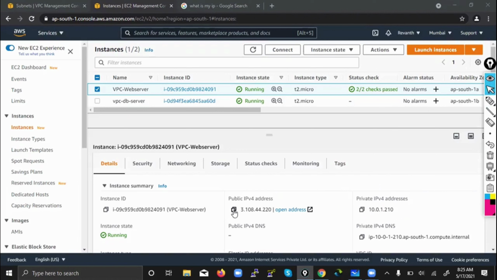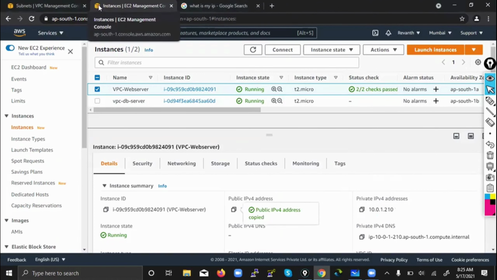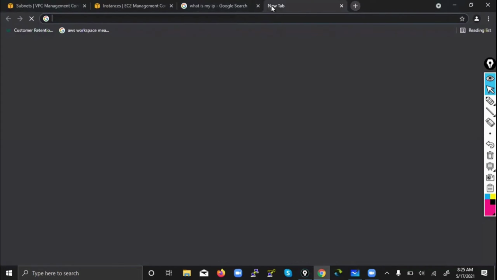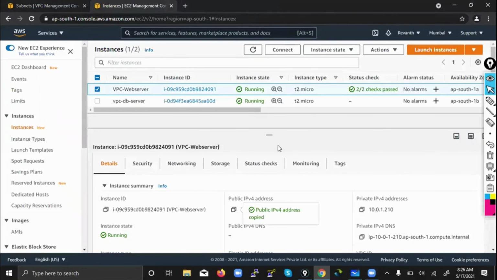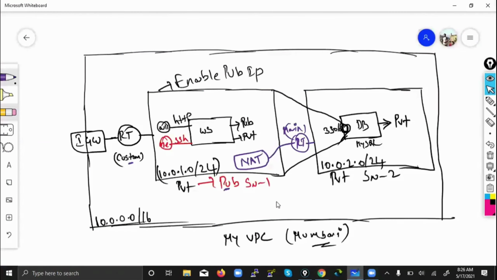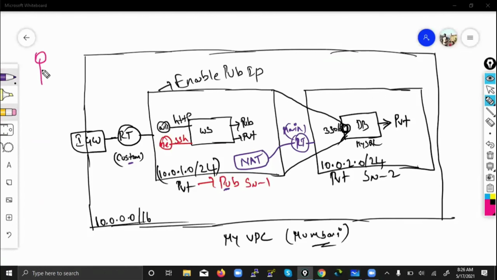So let's check whether the web server is working fine or not. So copy this. Fine, it is working fine. Now what do we need to do? Let me check the connection. I want to go from my local machine, now I am somewhere outside the VPC. Now being admin, I want to go inside my web server. We already checked this connection. Are we able to access the website or not through port 80? Just now we saw it is available.